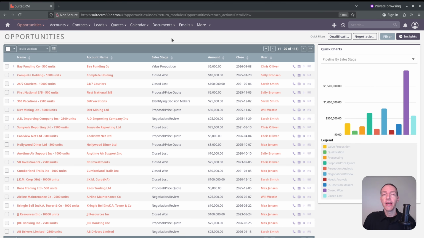And of course, you can do this for all sorts of modules. The go-to and standard ones are usually the leads, contacts, accounts, opportunities. And then it depends a little bit on your business case, on your requirements here. Some businesses work a lot with tasks, others use the projects a lot, or the invoices and quotations. So it depends on how you want to proceed and how you work your day-to-day business inside your CRM system.